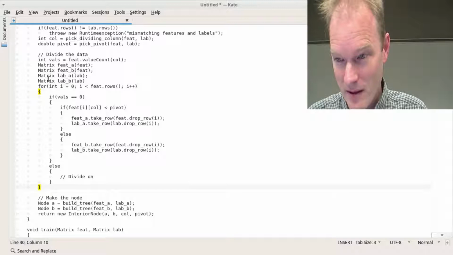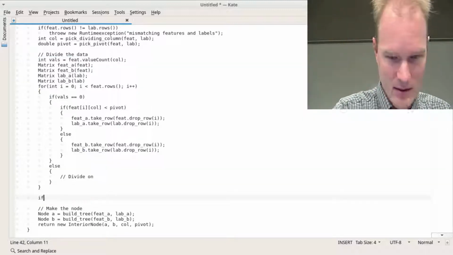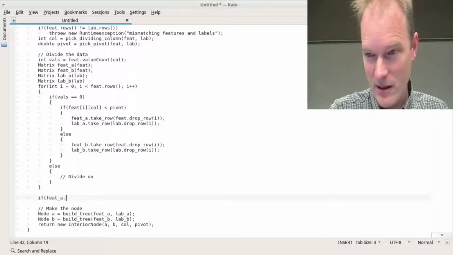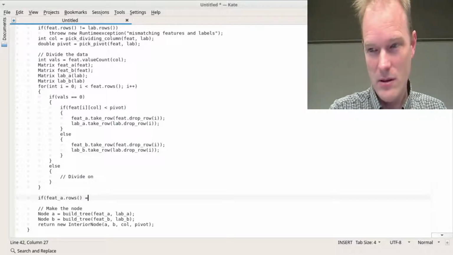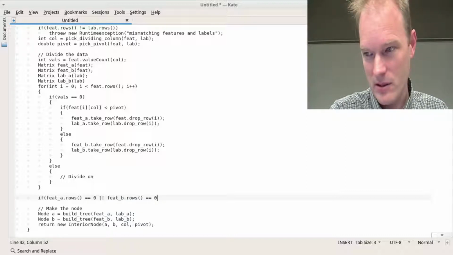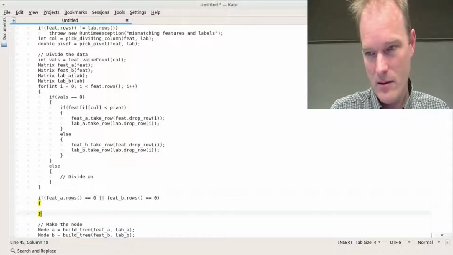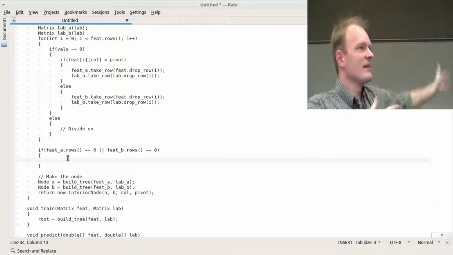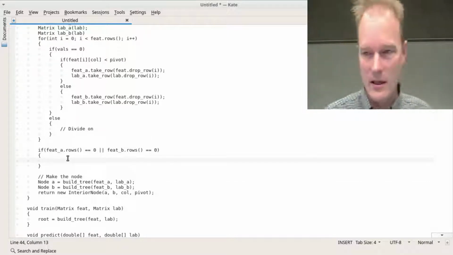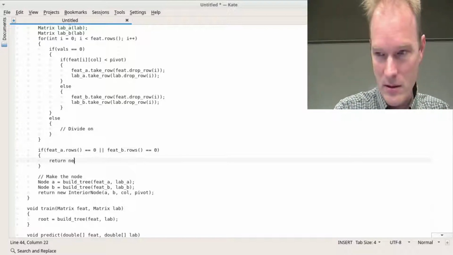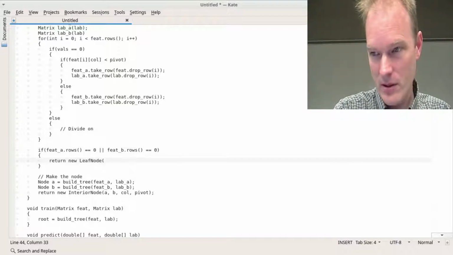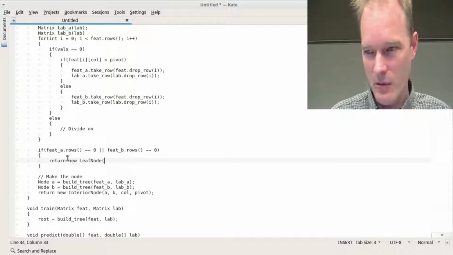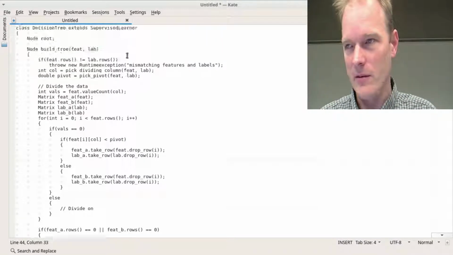So let's suppose we did divide the data, and then here we say, if featA dot rows is 0, or featB dot rows is 0. This basically means we failed to divide the data. If that occurs, then return new leaf node that is made out of the labels.